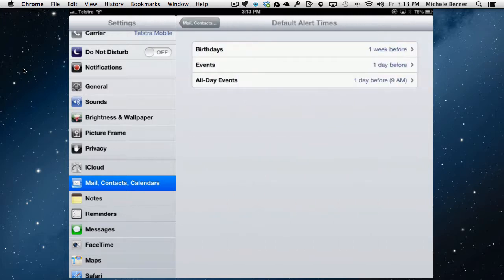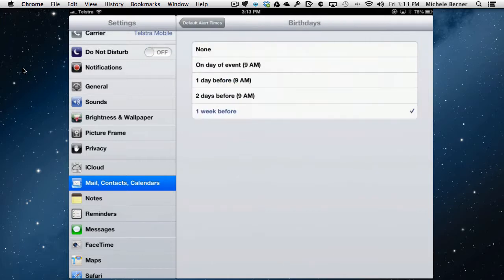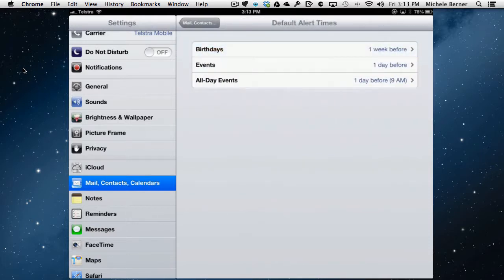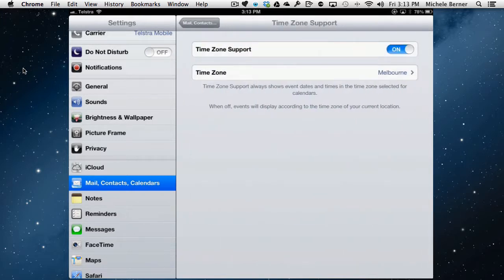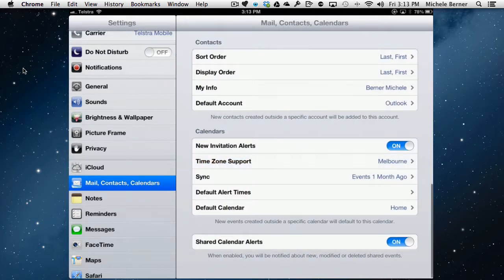For example, when I set up a birthdays calendar and put all the family's birthdays in there, I'd like to be reminded at least a week before so I can remember. There are all different settings there, but you're putting in some default times here. There's also time zone support, so you can change your time zone. So there are just a few things there.